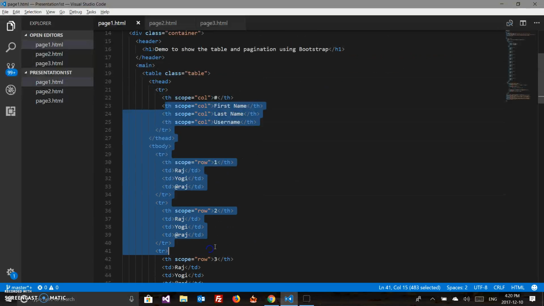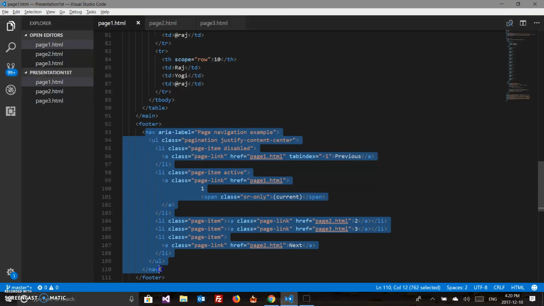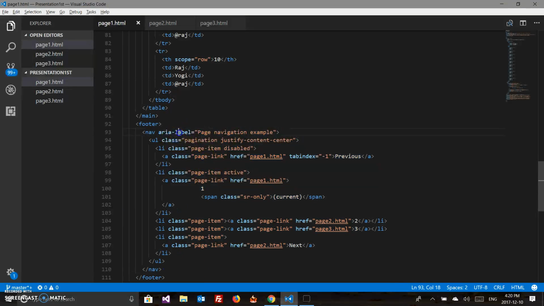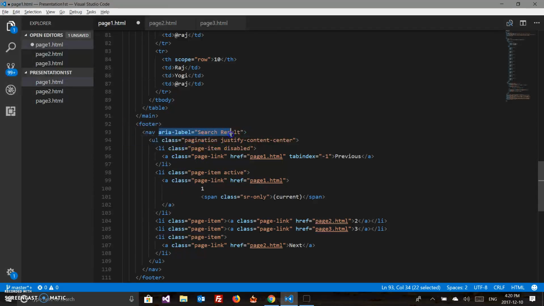If we talk about this content right here, and if we talk about the pagination, it always comes under the navigation element of HTML, and we specify an aria-label for the nav element because we don't want to confuse ourselves when we look at it. Why are we using this navigation? Because we can use navigation multiple times on the same page, right? If we are putting pagination in search results like Google does, we can put the navigation. Okay, this is for search results.